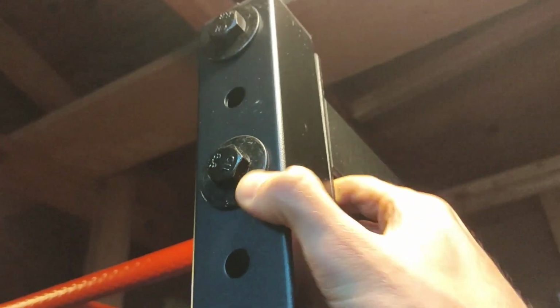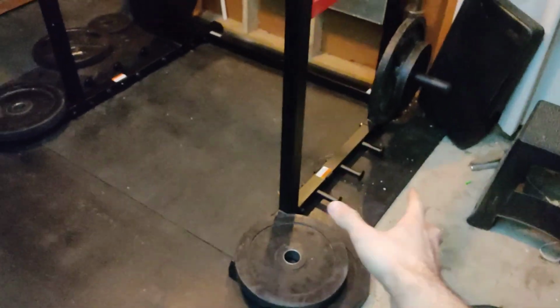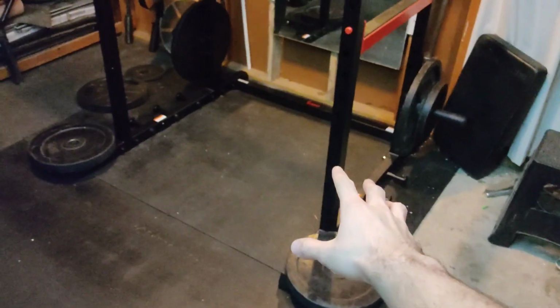It feels like they could have... I have some issues with the construction of this. Really, it's that I see a lot of potential, and I wish they would have changed a few things.